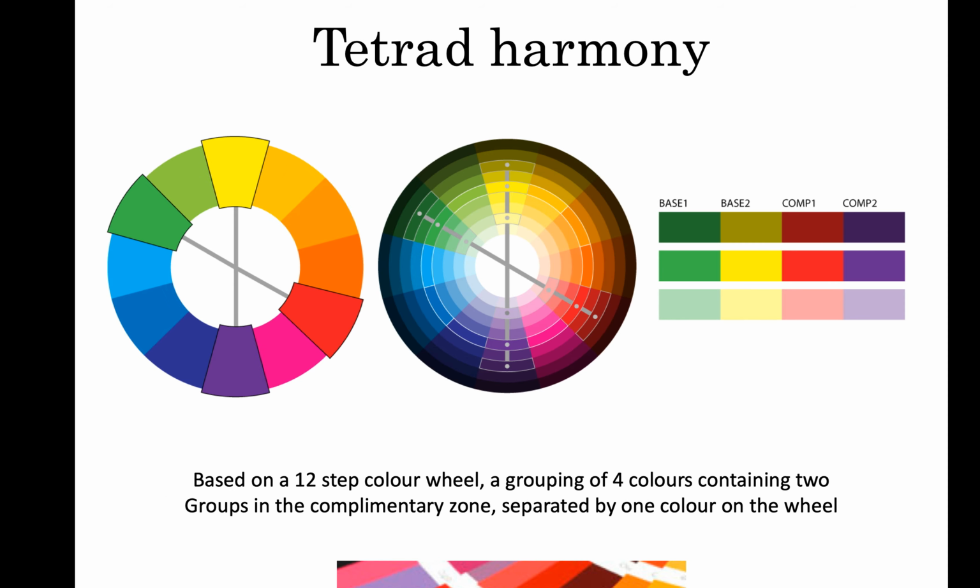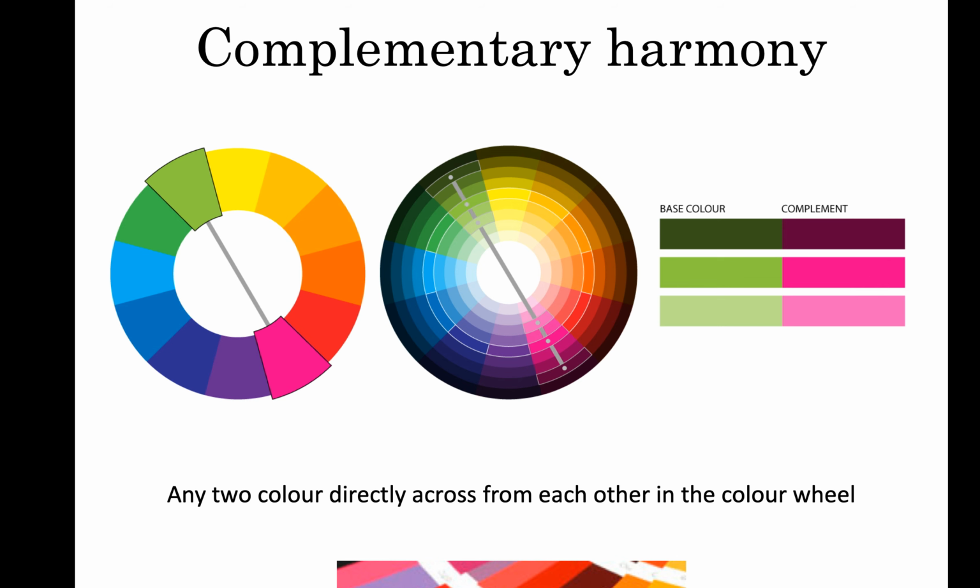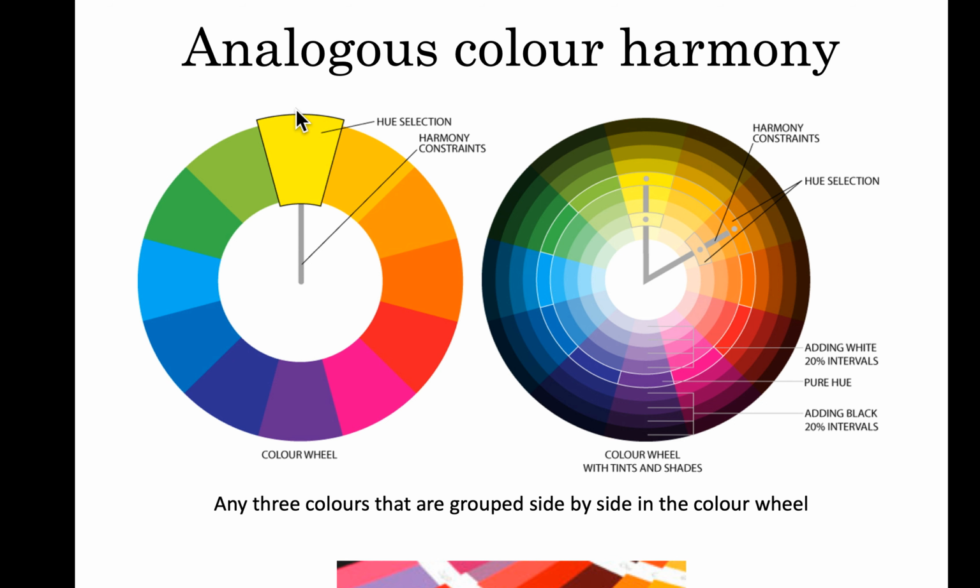So if you had a logo that was made up of greens, you could pick a nice analogous color harmony and have the yellow and greens here. But if the green was this color in your logo, you could also go in this direction as well with these nice blues. So you can have a combination of blues. You could have green and a combination of yellow and yellow-orange. So that makes a nice color harmony. And then again, choosing your tints and shades.